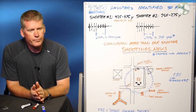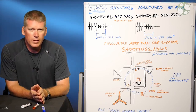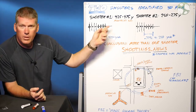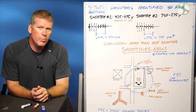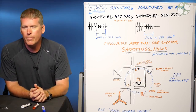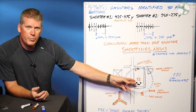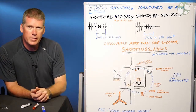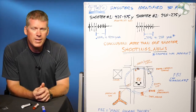That's my aim. I want to catch this bad guy and those who are helping him as much as you do. I want to catch the second shooter. This guy's dead. What about shooter two? And was there a third shooter or a fourth shooter? We don't know. But I know for sure there is at least a second shooter. We need to find out who that is, right? It's the only way to honor those who were killed here, all the innocent people killed here. You're going to dishonor them and eliminate any possibility of a second shooter because of a political narrative being pushed by the FBI?